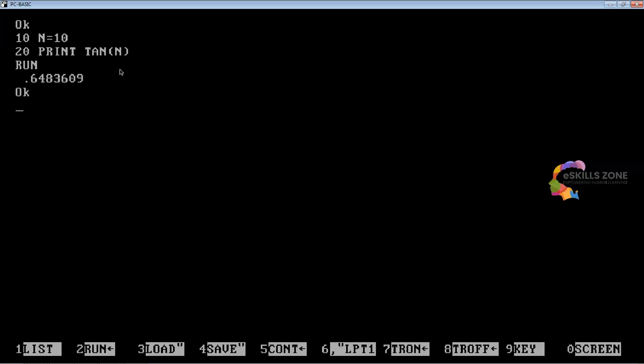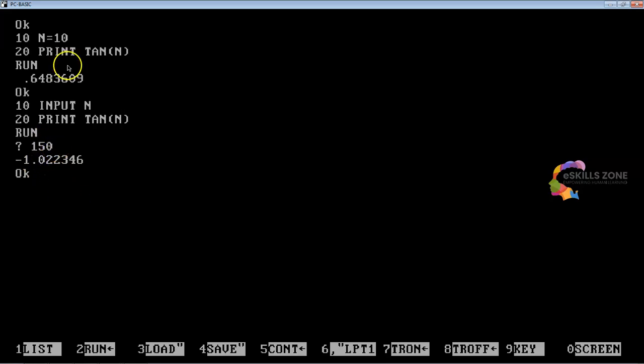One more example. On line 10 we will type input n, and on line 20 we will type print tan n, and then we will execute it by pressing the F2 key. Now this program asks us to give the value of n, so if we give 150 as the value of n and press the enter key, this is the tangent value of 150.